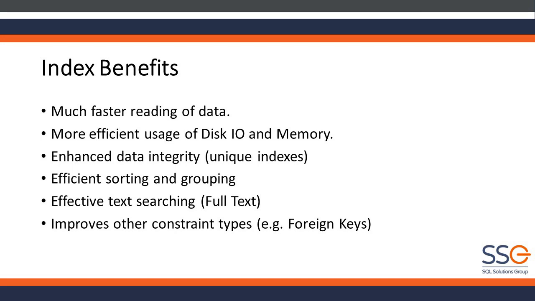And what a foreign key is, I'll briefly cover it in case people don't know. You've got table A, which is a list of orders. And then table B is a list of warehouses that may be fulfilling the order. I don't want to be able to insert data into my orders for a warehouse that doesn't exist. So what I do is have a warehouse ID column in my orders table. And then I want to point a foreign key to my warehouses table to make sure that that warehouse exists. If not, it'll throw an error and say, no, you can't create an order for a warehouse that doesn't exist.